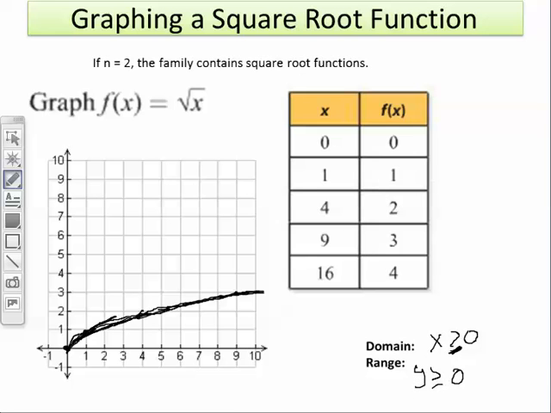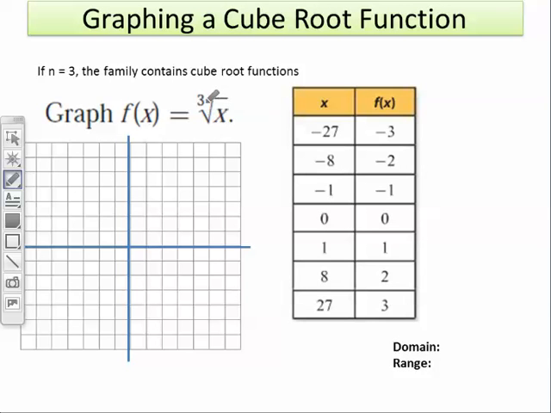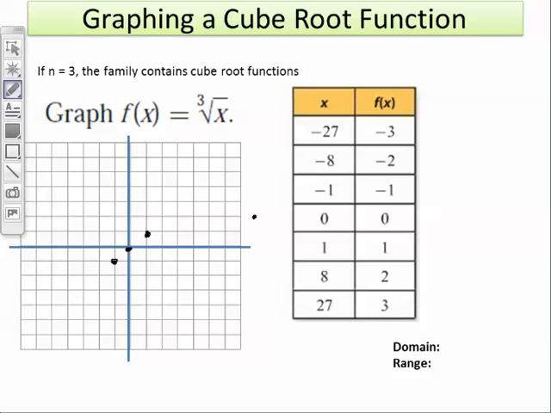Okay? So let's move forward just a little bit in the slides, and let's do the x cubed function. On the x cubed, 0, 0 is also a point on it. 1, 1 is also a point on it. If I go to 8, let's see here, 2, 3, 4, 5, 6, 7, 8's right there, and it would be at 2. And 27 would be, when x is 27, it would be 3. Well, you can't get out that far. But negative 1, negative 1 would be a point. If I take the cube root of negative 1, I get negative 1. If I take the cube root of negative 8, I get, move up just a little bit there, graphing tool, thank you. If I take the cube root of negative 8, I get negative 2.